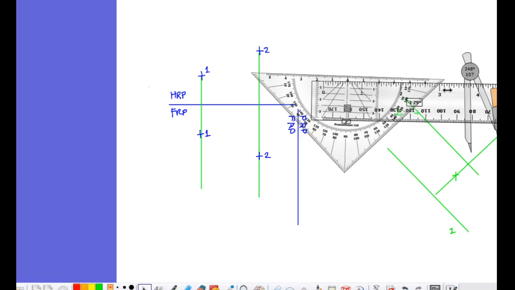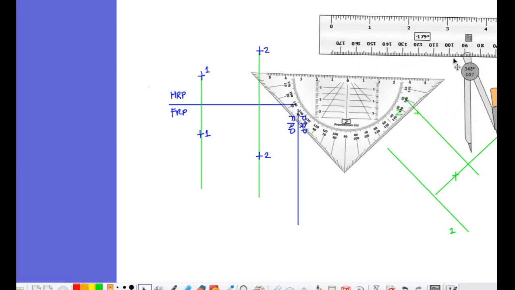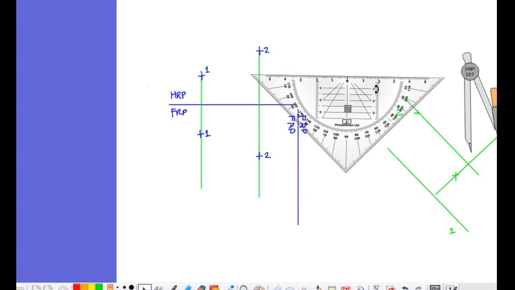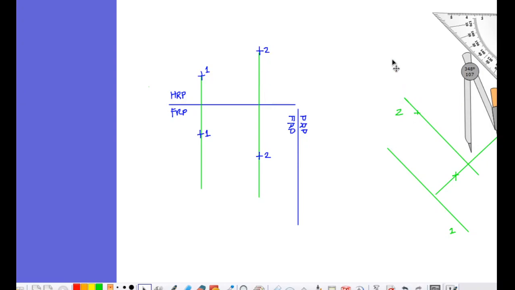Because it will be very difficult to do geometric constructions if we were doing multi-view projections. You can only imagine the amount of time it will take if we were to project this from this reference plane to this reference plane using geometric construction techniques.